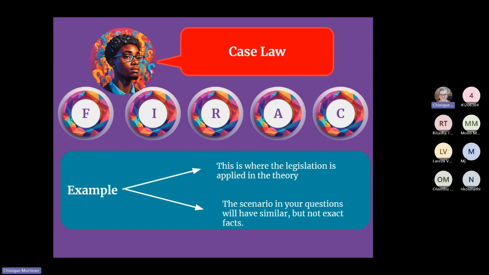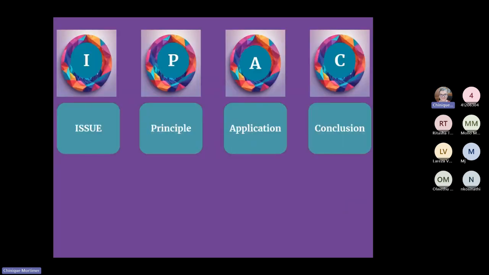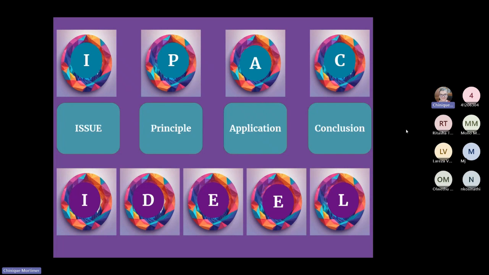Okay, so we have FIRAC. Then everybody, I think it is in 174, they taught you to answer your questions in the IPAC method, where we identify the legal principle, we apply the legal principle, and then we write a conclusion. Now, this is a little bit confusing, especially because in the application, a lot needs to happen, right? So I actually prefer an ideal method. And the ideal method is exactly the same. So you are still going to have the issue. You are still going to define the legal principle.